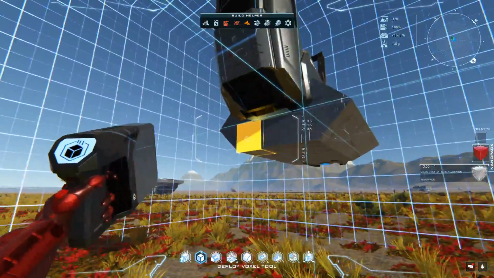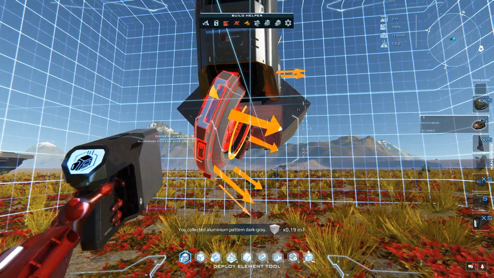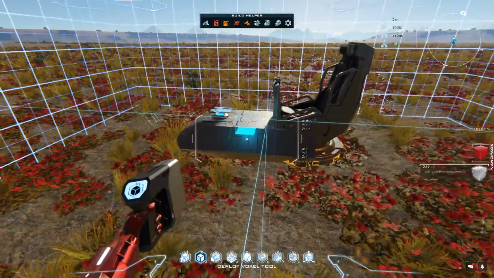Alright, maybe I want to hollow this out, make it for the hover engine. So, okay, well I have a hover engine to place, and your ship will come with this. You only need to R scroll again to rotate, and then I also can just place right there, and now we have a hover engine.